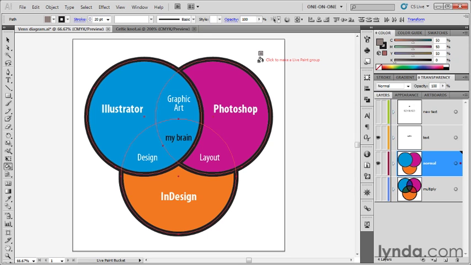Something else I want you to notice is that even though all these objects are selected here and the fill is currently active, I didn't change the fill of my selected objects. That's because I have the live paint bucket tool selected. And Illustrator knows that I'm not going to apply any attribute, fill, or stroke until I do so by clicking with this cursor. All right, but this is a problem, that I can only see a single swatch above the cursor. That's not what I want at all.